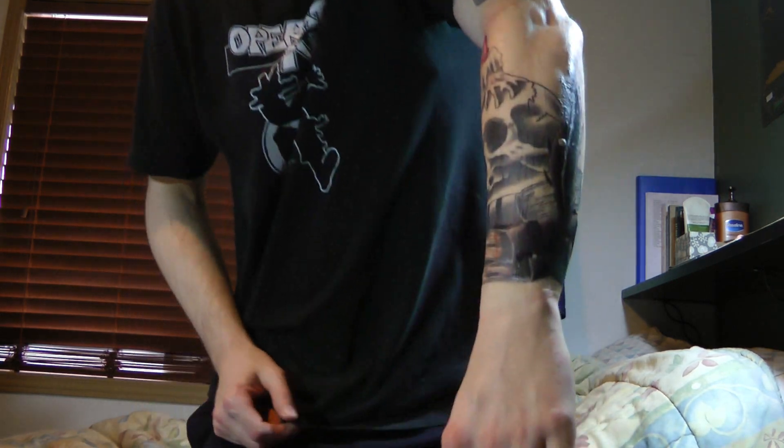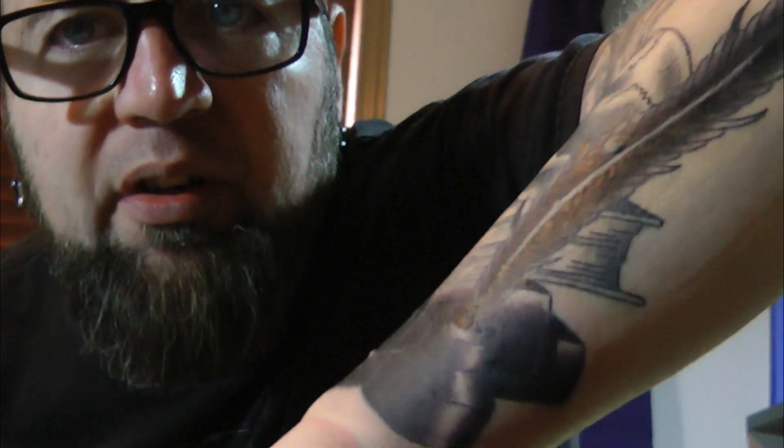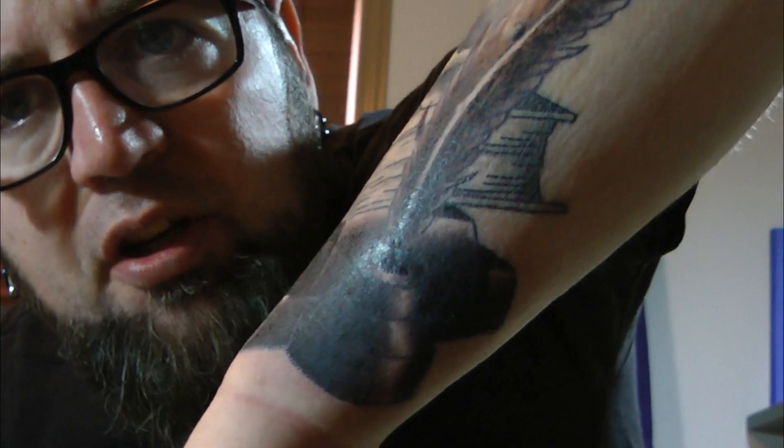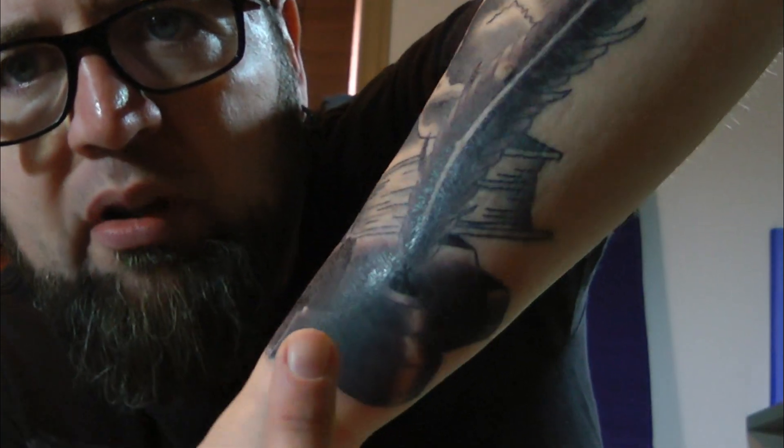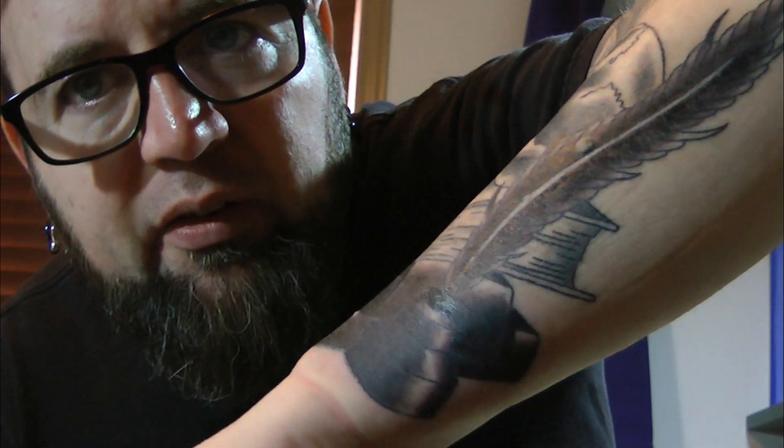This is what it looks like pre-shower. After the shower it doesn't feel nearly as refreshed as I was hoping — it still feels very sore and itchy, and that itchiness is only going to get worse over the next week. It is darker than the finished product will be. I do wonder if my apprentice went a little heavy on the blacks in the ink pot, the book spines, and the quill, blending it all into a big inky mess — but we'll wait a couple weeks until it's all healed up and lightened, then see how it looks.